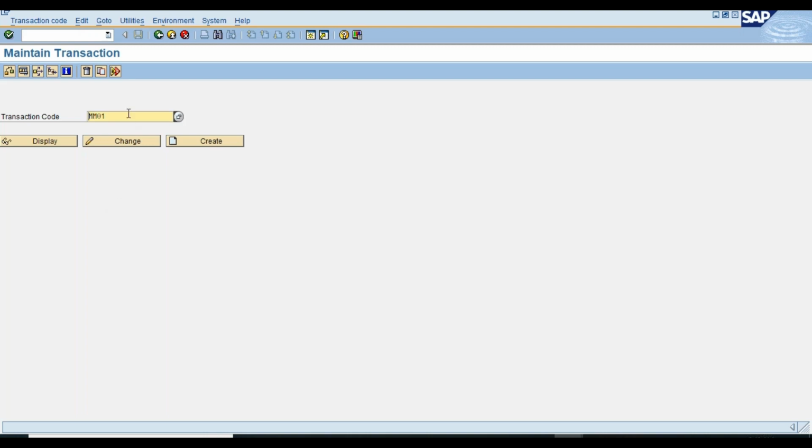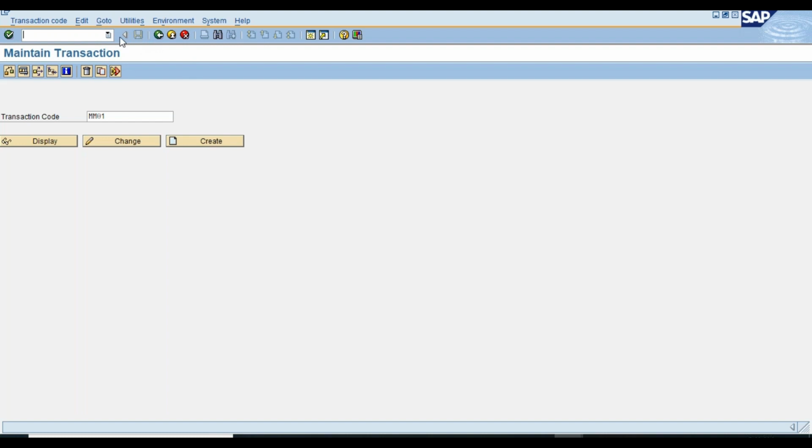Suppose your cursor is somewhere else and you want to put it in the command bar. The shortcut for that is Control T. Currently it's not working, I don't know why. Generally, when we press the control key, the blinking cursor goes to the T code field. This one is for expanding and collapsing.